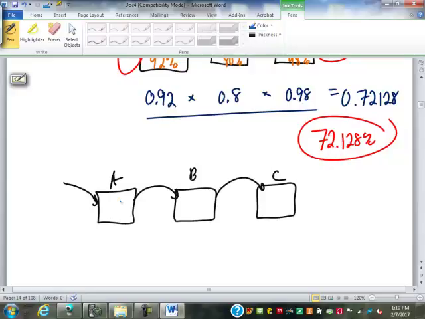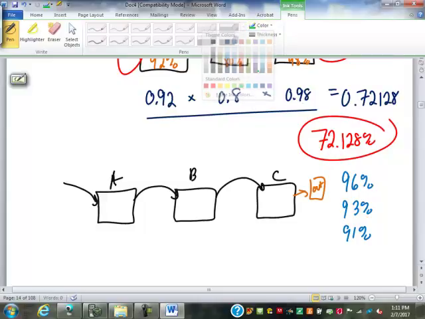Let's say that of these devices, they're all three identical devices, you put them on the bench and you test them. One of them tests to be 96% efficient. One is 93%, and one is 91%. Does it make a difference? Of course, this is going to be put into a television set as well. We'll just label that as output. Does it make a difference which one you put where? Let me word the question a little more specifically. Does it make a difference to whatever this output is, to what the signal level here is?